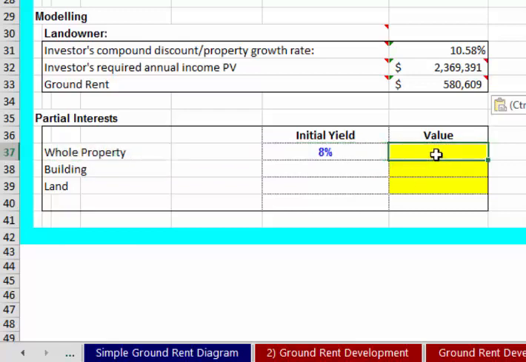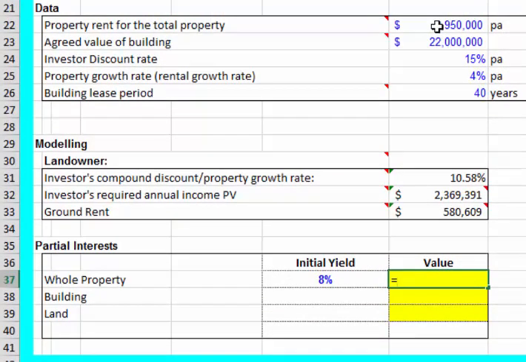And so to work out the value using capitalization, it's very easy. It's simply going to take the rent, all of these are assumed to be net by the way, and then divide that by the initial yield. I'm specifying initial yield because we are looking at present values, and as we go through with these models we find that present values and future values become very precisely considered. So here we're looking at present value, if you like, the initial yield.